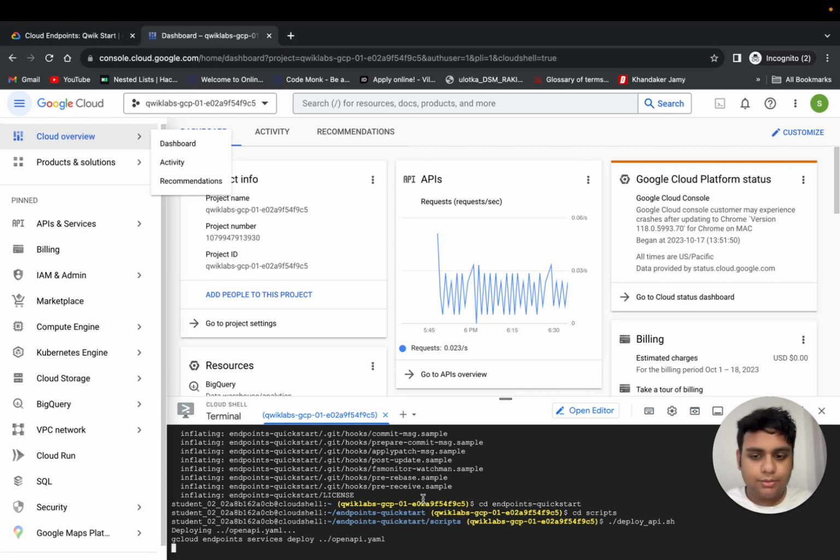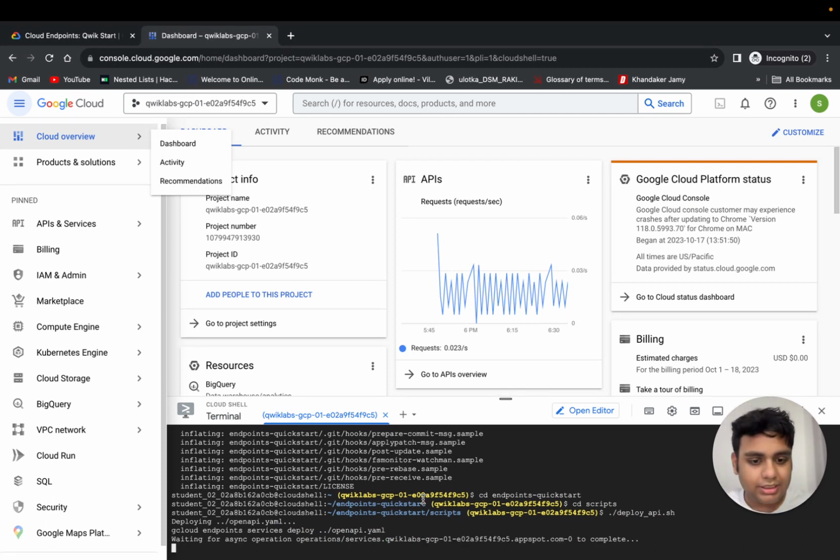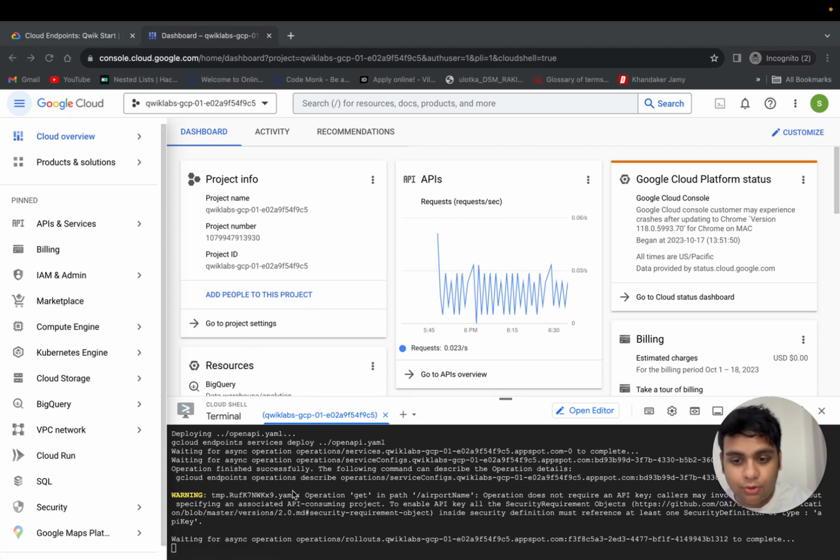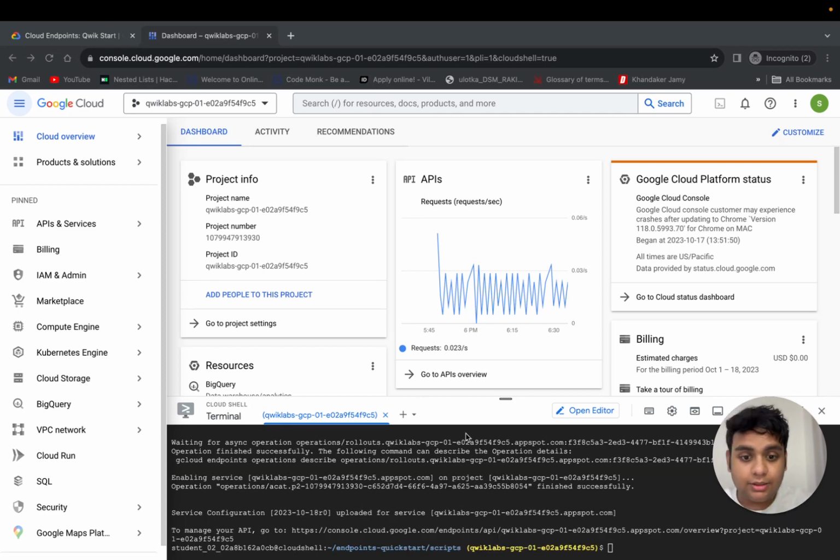Might take you 2 to 3 minutes, more than that, or even less than that. So we just wait for this to happen and we'll just come back. But till here, this should be the same. So there would be some warnings while it's running, so you need to ignore that. There is no reason to get alarmed, so just wait for it to run.